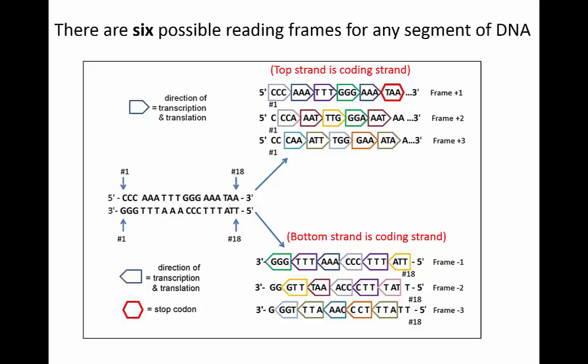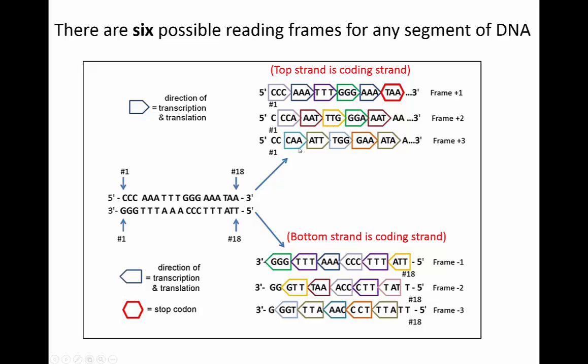There are a couple of very important concepts that I need to go over here. So the first is reading frame. We are given a raw piece of DNA sequence, and it's important to understand that that DNA sequence has 6 possible ways that it can be translated. There are 3 ways using the top strand as the coding strand, and those are shown here. So if you started from the very beginning and that CCC was the first codon, then the next one would be AAA followed by TTT. If you moved over 1, that would change the reading frame, and your first codon would be CCA followed by AAT.